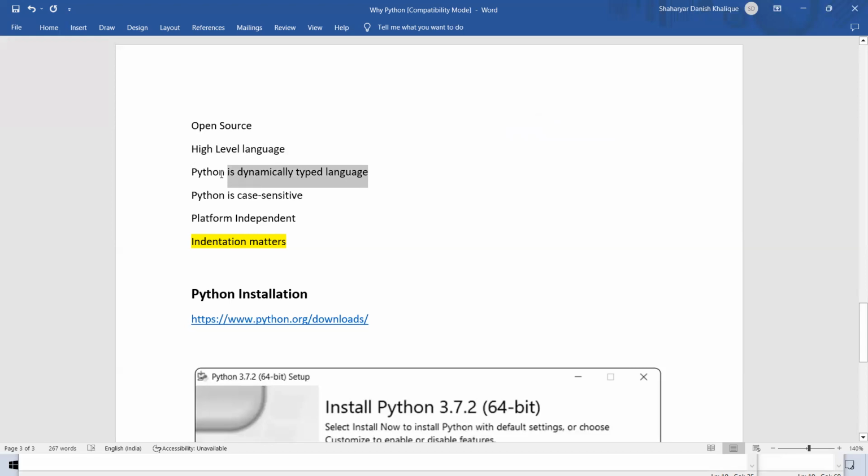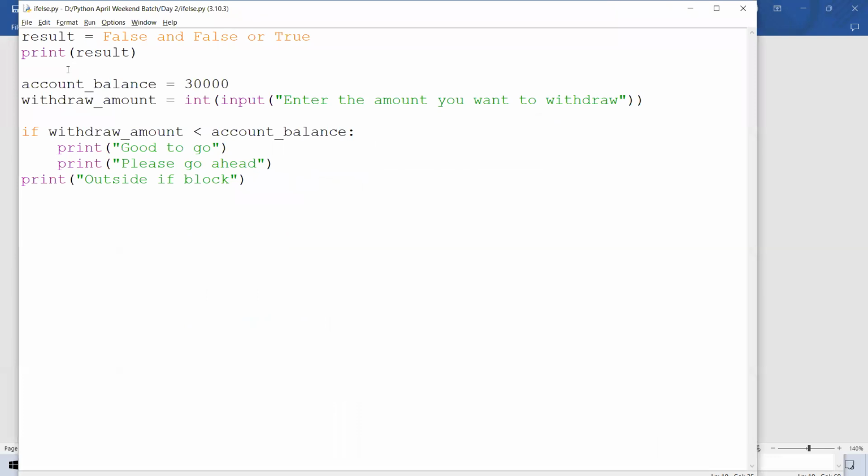Why is it dynamically typed, guys? Anyone remember from the previous class why Python is a dynamically typed language? Errors are caught at runtime, in my knowledge. Dynamically typed. Why? Because we don't have to mention the data type before using it. We don't have to declare int or float.